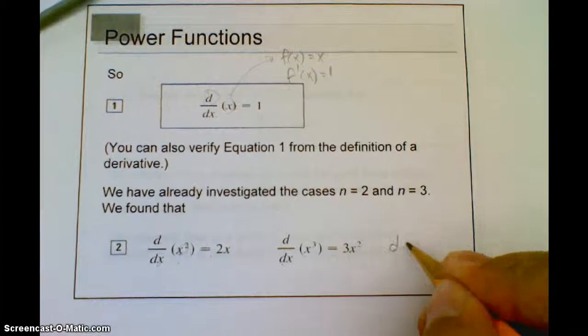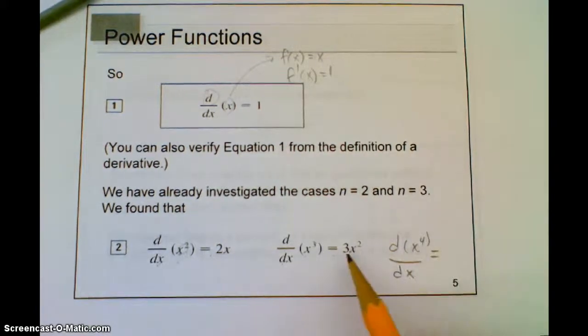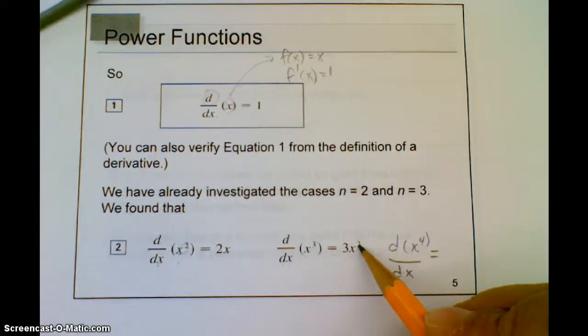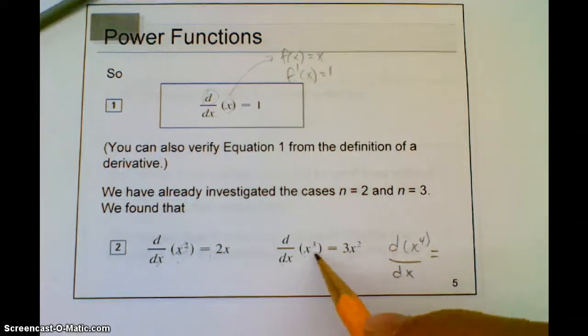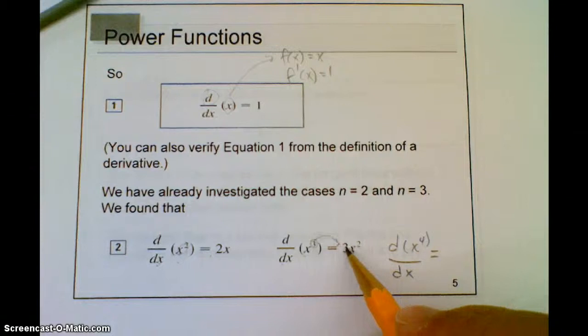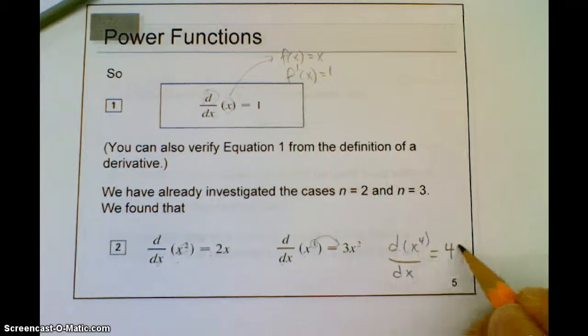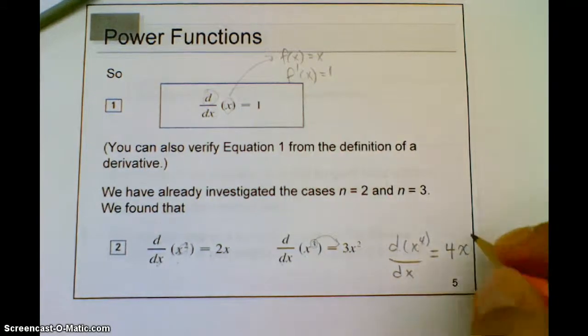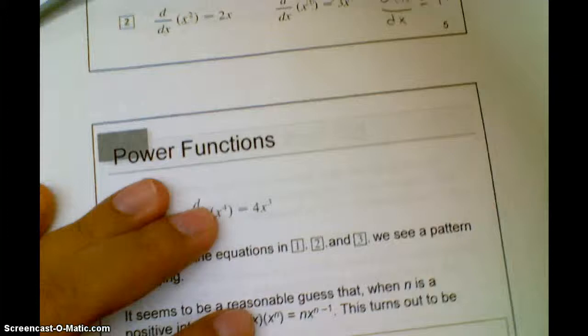What would be the derivative of x to the 4th with respect to x? So let's look at this one. x cubed, when I take the derivative, becomes x squared. Remember that I'm going down 1 degree whenever I take the derivative. But the exponent now becomes a coefficient. So if I'm taking the derivative of x to the 4th power, the 4 will become a coefficient, and then the power of x is going to be reduced by 1. Okay? And I can continue doing the same pattern on and on.